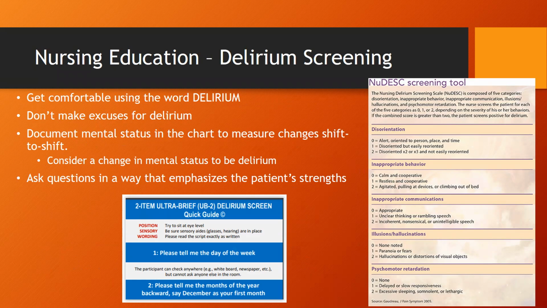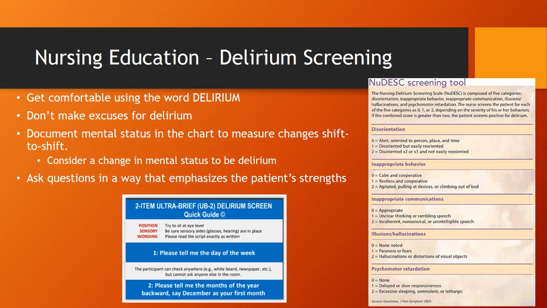Continuing with nursing education and delirium screening, there are certain parts of the education that may need more attention than others. For example, staff may make comments like, the patient doesn't have delirium, they're just a little confused, or they don't have delirium, they're just forgetful. Or I hear a lot, the patient's alert and oriented times four, they just say some off the wall stuff sometimes, or the patient doesn't have dementia, or the patient has dementia, so they don't have delirium. So all opportunities to provide more education when we hear statements like this.